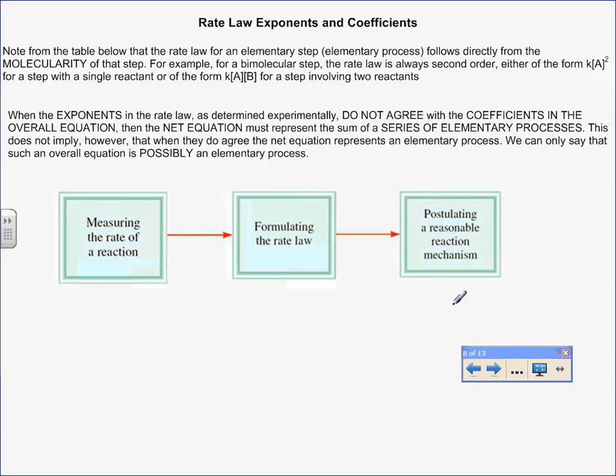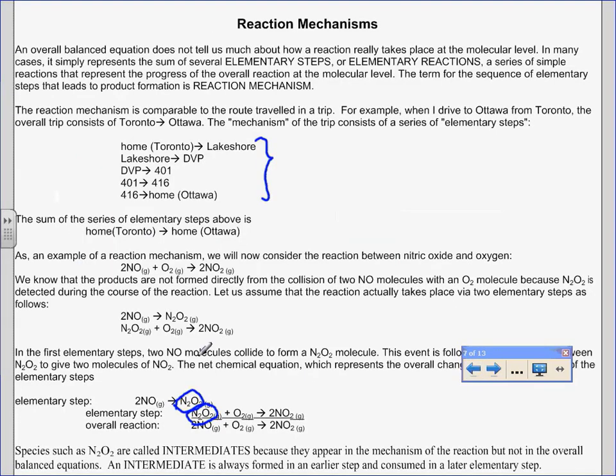When we look at a mechanism, we can talk about the molecularity of a particular step. And so the molecularity is just really how many molecules are involved in that particular step. So let's look back at this particular mechanism. In this reaction, the molecularity of this step is 2, because there are 2 molecules involved. As in this one, it is also 2, because there are 2 molecules involved. Okay, the molecularity of this overall reaction is 3. So you can see how the elementary steps have fewer molecules involved.